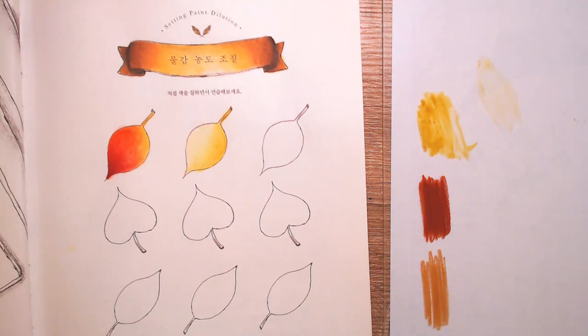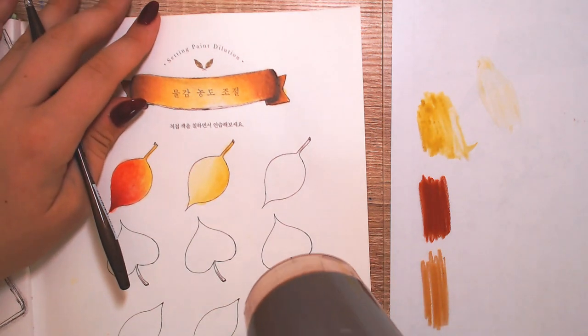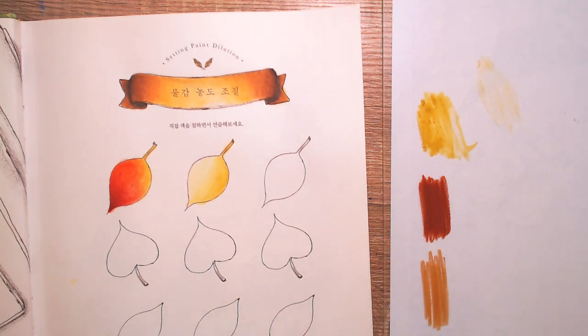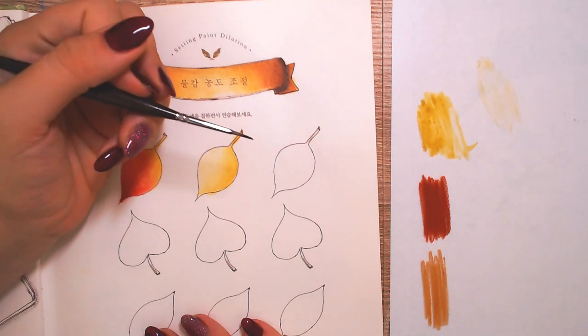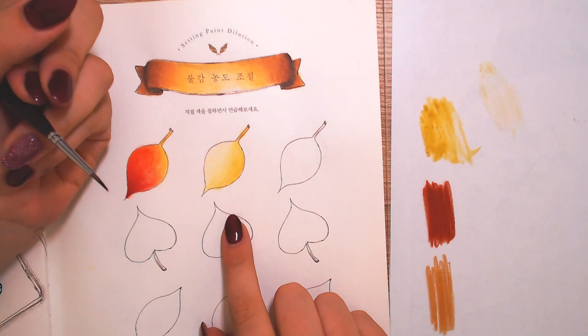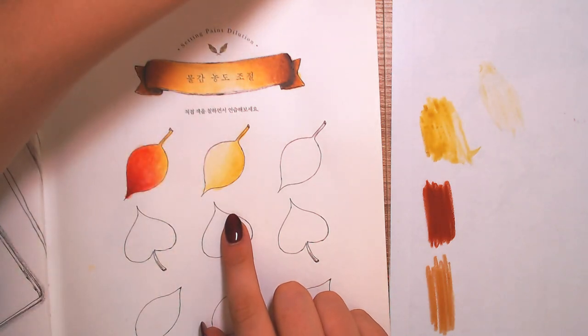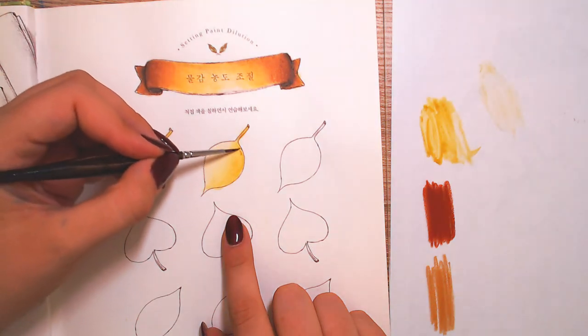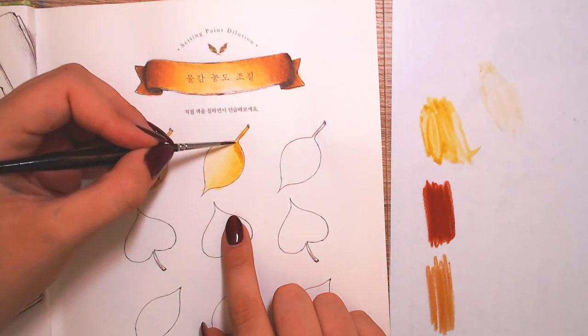You know what? I can mute. That's what I will do. So we have a light base of green ochre down. And now we can go in and even apply more of the color.